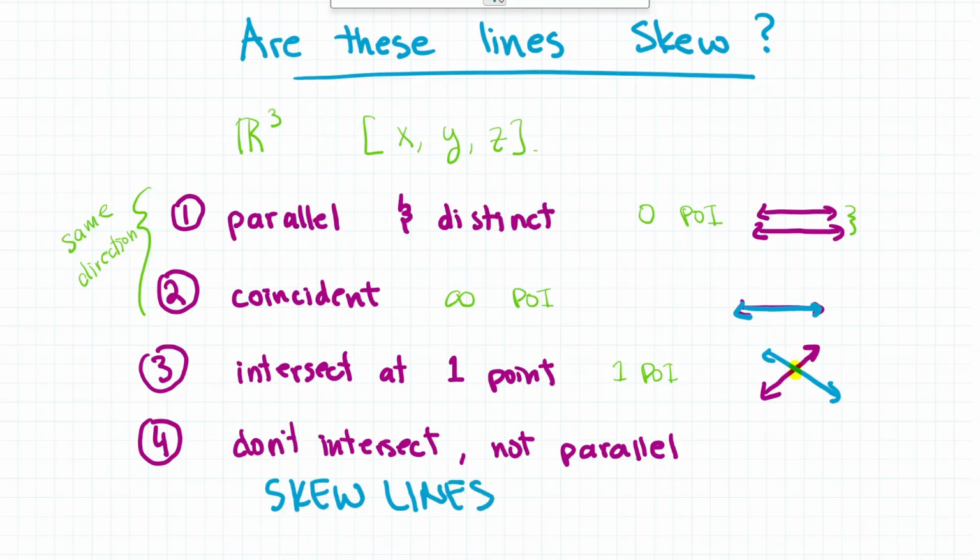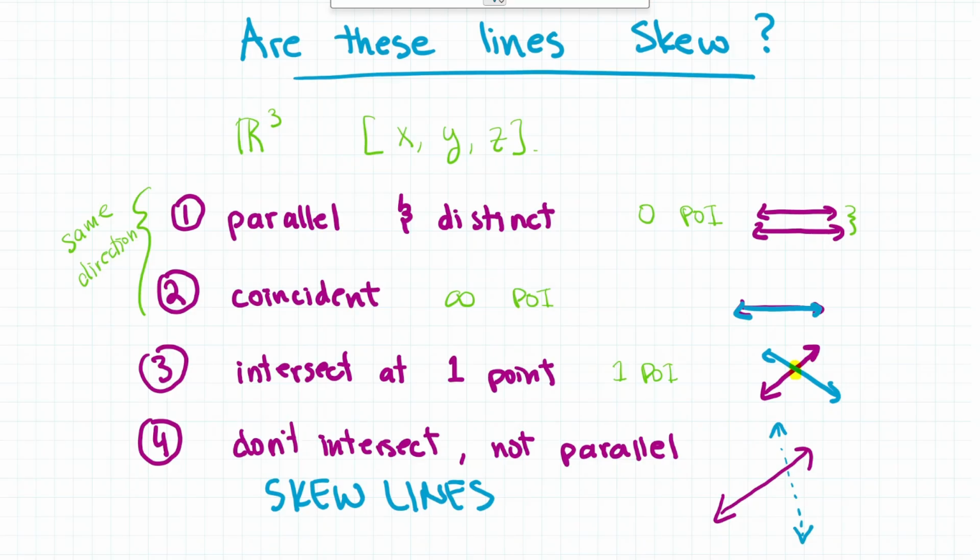I want you to hold out 2 pencils in front of you and place them such that they don't touch, but they're also not facing the same direction. This is hard to draw in 2 dimensions because it's only a 3-dimensional phenomenon. So you'd have one vector here, and then maybe in dotted lines, I'll draw this one over. It's actually hovering above the purple vector in 3 dimensions, but it's never actually touching it.